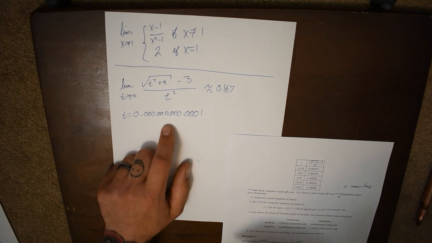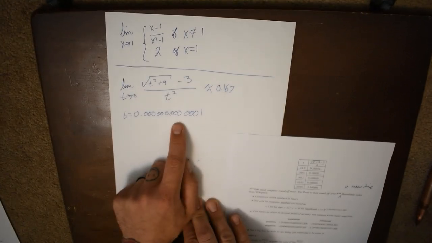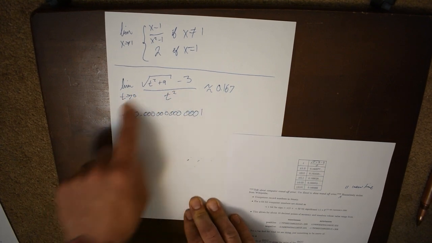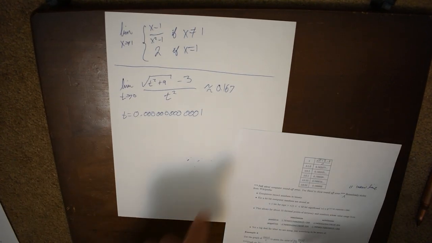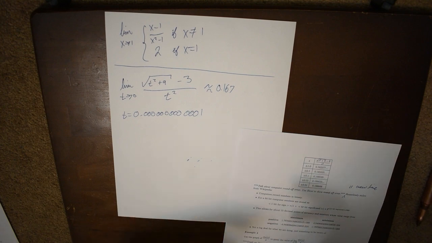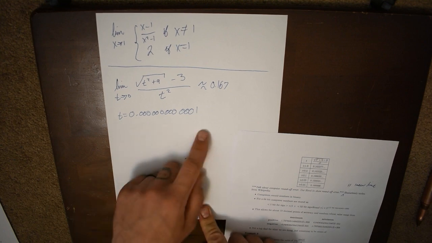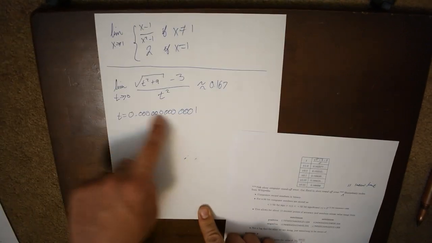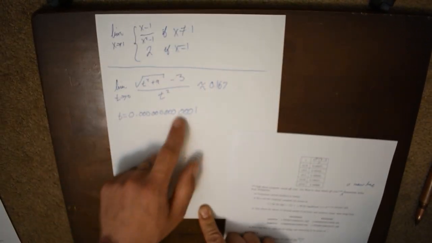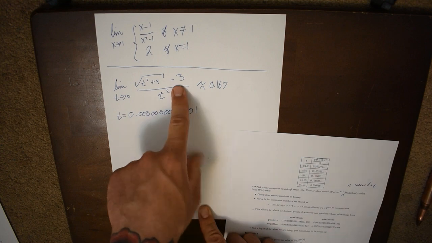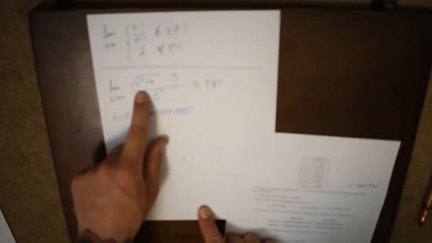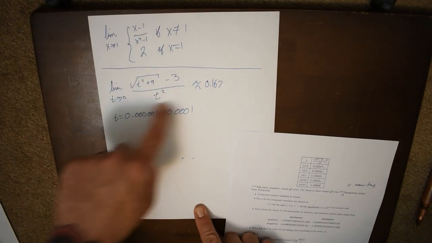At some point, when you square this number, it's going to get even smaller. And the computer's not going to necessarily recognize that number. It's going to be so small in the context of the numbers that it's working with that it's going to round it down to 0. So if you try and use a computer to evaluate this problem, eventually it will say this function is equal to 0. Well, the only way for this function to ever equal 0 is if the numerator equals 0. And since we can never plug t equal to 0 into the numerator, this numerator can never equal 0.